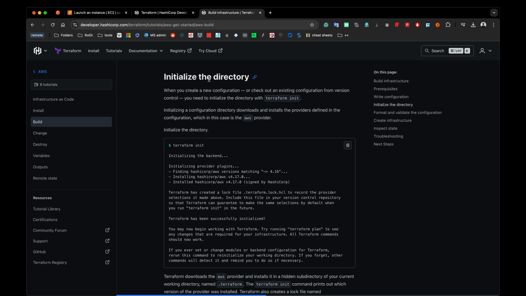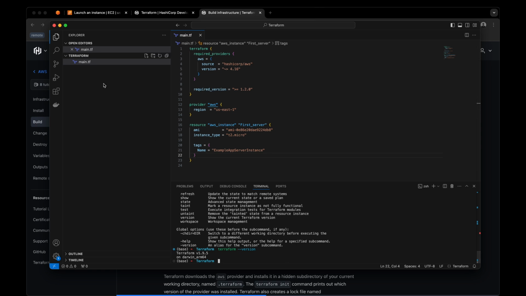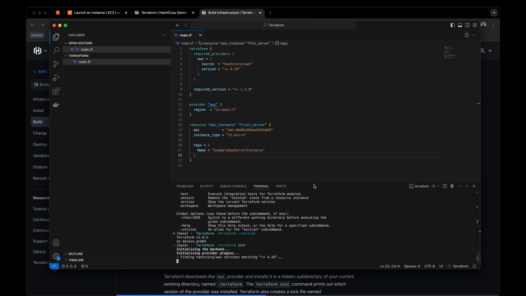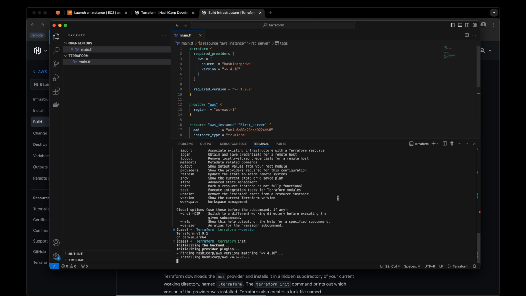So basically, initialize the directory. So what it says is, whenever you have any Terraform file, let's say you have a directory and there you have a bunch of Terraform files, or you have one single Terraform file, how do you initialize your Terraform? For this we have this command called terraform init. I'm in the same directory in the terminal as well. So I'm just going to do terraform init. Okay, so this will initialize my Terraform. Okay, so it takes some time.